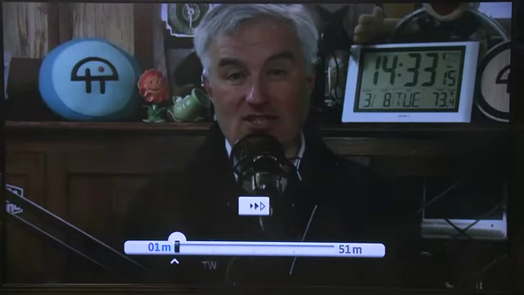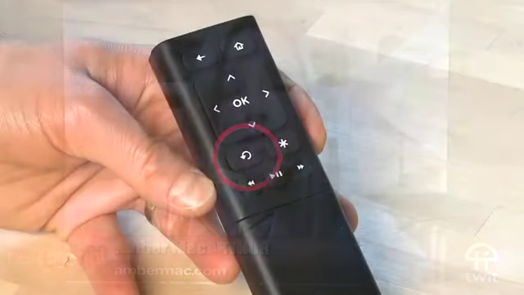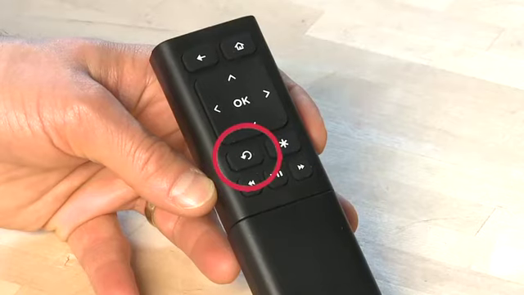Now, we also have the rewind and fast forward buttons here, so we can actually go forward on this until we get to the point on here where we want. We have the ability to press each of these buttons, rewind or fast forward, up to 3 times for a different speed going in either direction. So if we want to rewind faster, we can just hit it twice or 3 times. Then when we're ready to watch from that particular point, we'll hit the play button again, and it'll start to stream from that point.